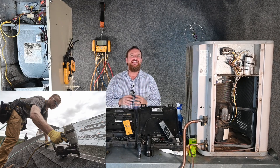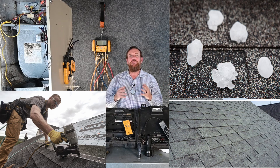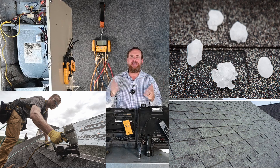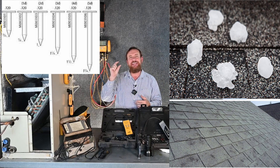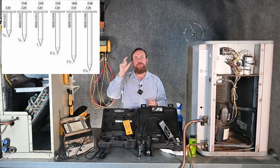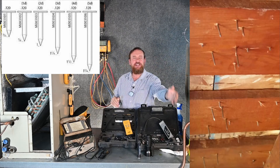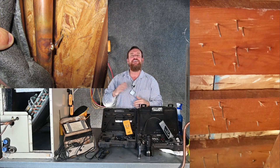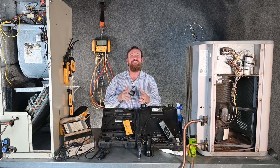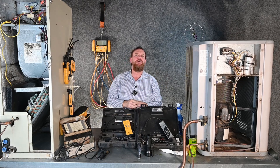Another scenario can actually be the roofer's fault. With a hailstorm, supply and demand means roofers may not get the right size nails and end up using excessively long ones. Those long nails go right through the roof and into refrigerant lines that weren't even touching the roof. In that case, it falls onto the roofer, but the repair is still the same — either crawl in there at high-risk or get the roofer to cut a hole, fix it, and patch it all back up. Either way, it's certainly not a fun scenario.